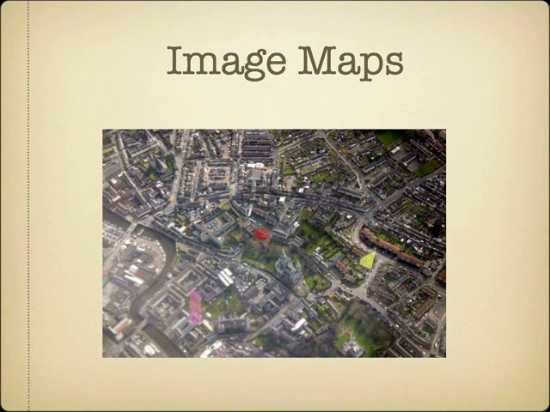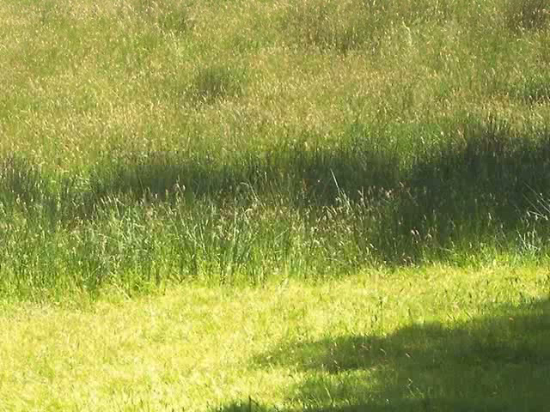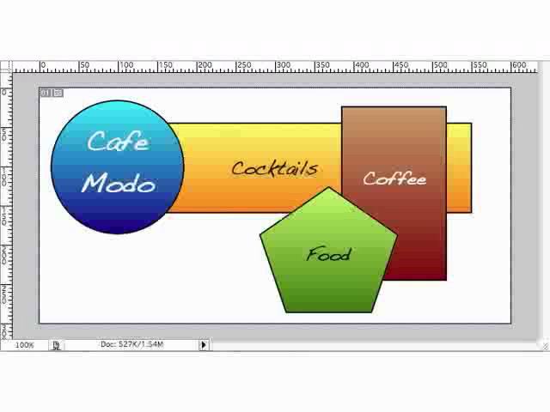And then finally, when designing your image map, make sure it's kind of obvious what areas are clickable. I mean, if you have a picture of a green field and you have inside that 10 different hotspots for 10 different sections of your website, all the bits of the field are looking pretty much the same. Who can tell? So in the example we used here, it's fairly obvious that there are 4 different sections.